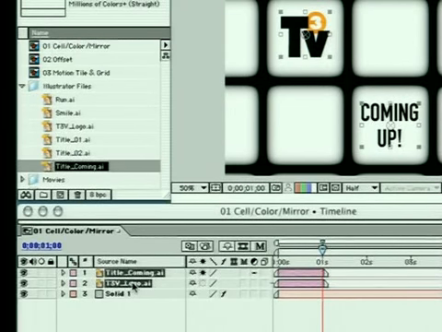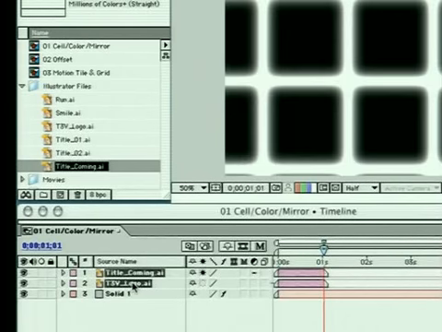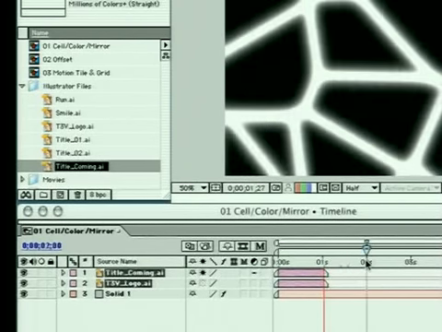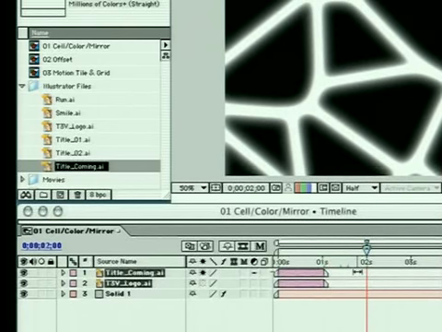So if I go 1 frame on from here, just by hitting Page Down, you'll see we get our conversion of color, and those graphics have gone. So they will only show up for that period of time. What we'll do is scroll across to 2 seconds now, which is where our grid comes into a static position, ready for us to add our other graphics.